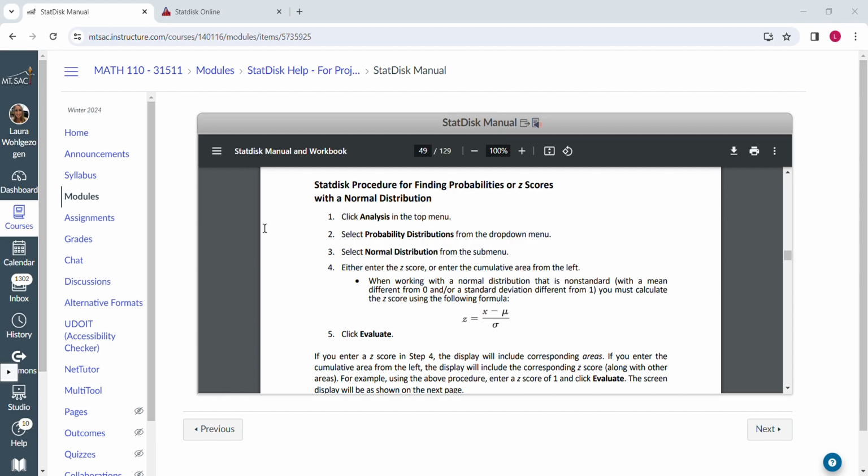Some good examples to look back at in your notes for this in chapter 6 would be, we did one on weights of Coca-Cola, where we did one with just a single bottle of Coke, and then one with a lot more, like 36 bottles of Coca-Cola. And then another one we also did was dealing with the Chevy Cobalt. So definitely a couple examples to go back and look at.